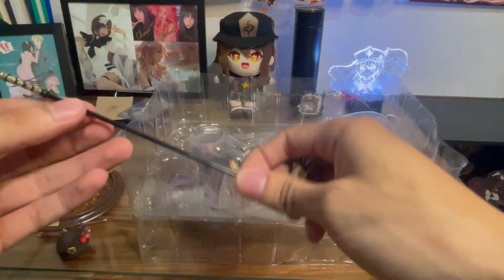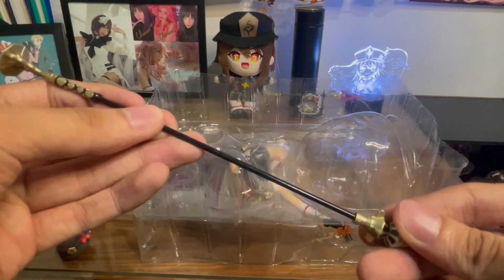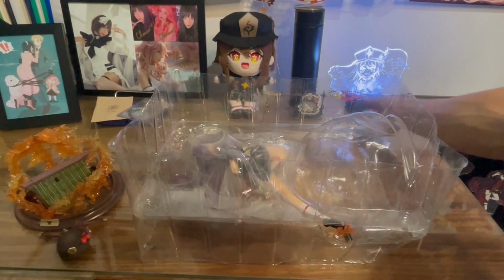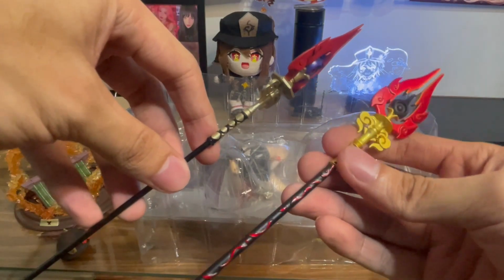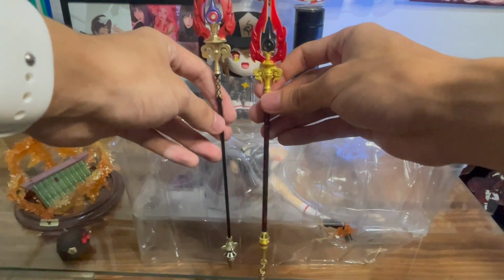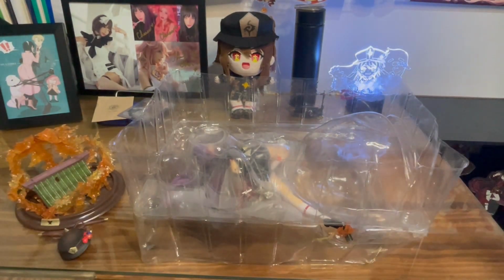Now I'm sure that this bottom part just comes off so you can slide it into her hand. At least I hope. I hope it didn't break on the way here. You know what, we'll find out later. And I actually have my own keychain of the Staff of Homa, and they look really similar. The one for the figure is obviously smoother and slightly taller, but I can say that the detail on the figurine could be more accurate to the game, since it's not really shiny in the game.